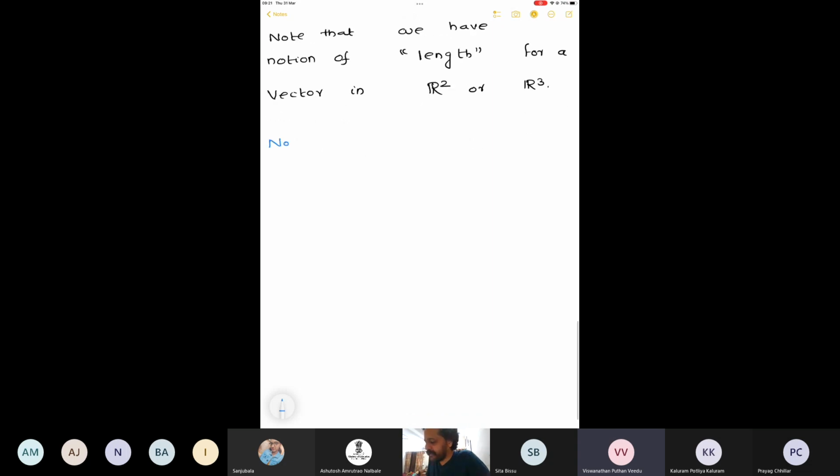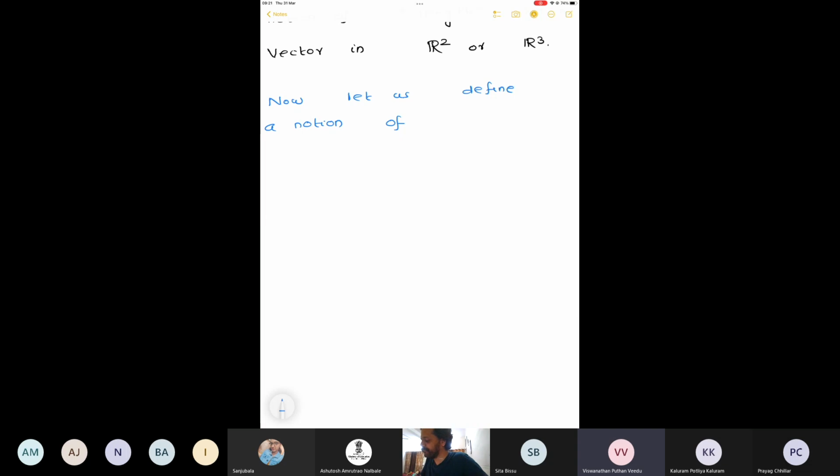Now let us define a notion of length for vectors in a vector space. Again, how do you do that? By checking what we had in our simple concrete cases. This is common in mathematics. Vector space is formed by looking at vectors in plane or vectors in space. The measure concept is formed by looking at the idea of length of intervals or area of rectangles and so on. The topological space idea is formed by looking at what happens to open sets in R, open sets in R2 and so on. So from concrete examples only we make abstract concepts.